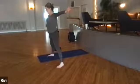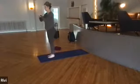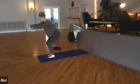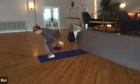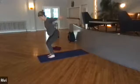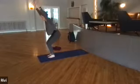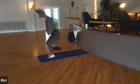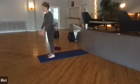And then inhale, step everything back in, hands at heart, remembering your intention. On an inhalation, bend the knees a lot, bring the fingertips to tap the floor, if possible, not necessary. Reach the arms up and set your gaze on the floor. Draw your biceps back alongside the ears. And then when you're ready, we'll press the air away, find hands floating to heart center.